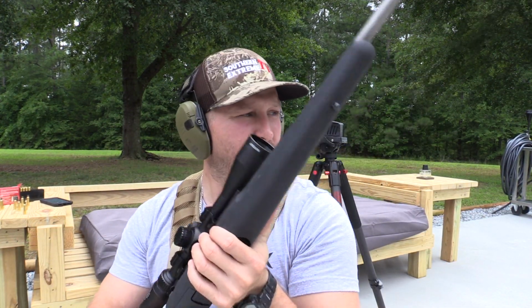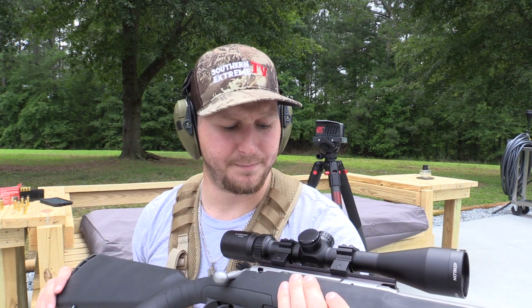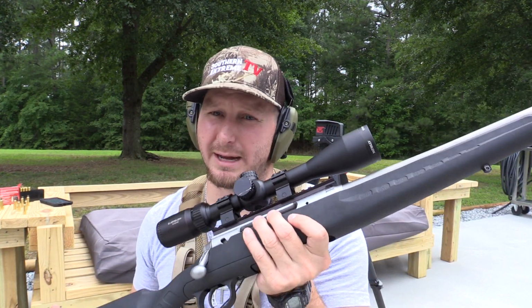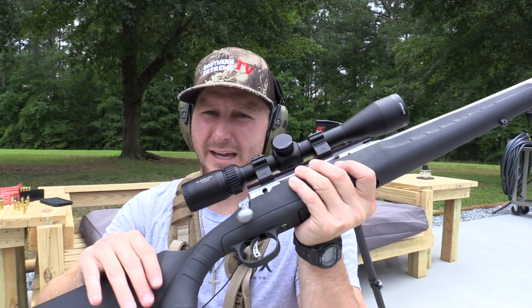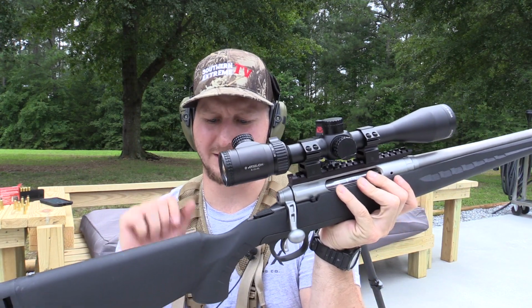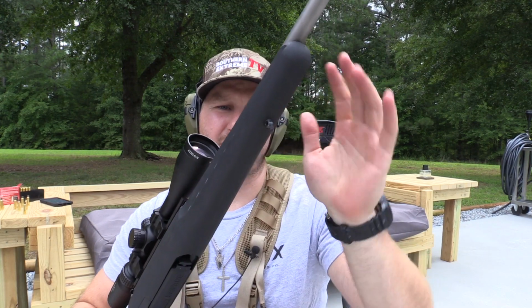And lightweight, this is probably, I'm going to venture out, I've got a Remington Model 700 that's very similar to this gun. That's as far as the weight goes, but I think this one actually may have it, but again, I think it is partly because of this stock, how kind of cheap and plasticky and lightweight this stock is. That'll help it, and how thin the barrel is.